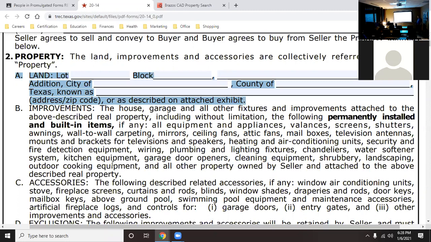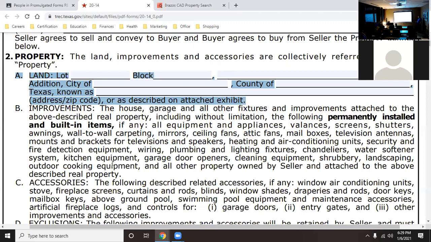You may not, Mr. Eugene, take your heating and AC units. I'm sorry. Cannot take your heating and AC units. Now here's that one, Mr. Travis, that you have, the security and fire detection equipment. But again, the question comes back, how was it installed? It was just screwed into the wall like that one up there, but it's not wired into the building. Yeah. Therefore, it's not permanently installed. It's easy to come down.